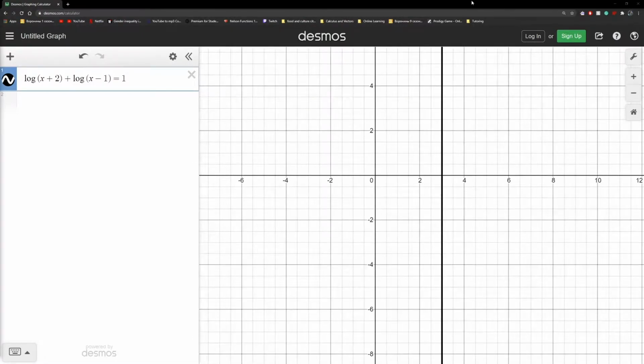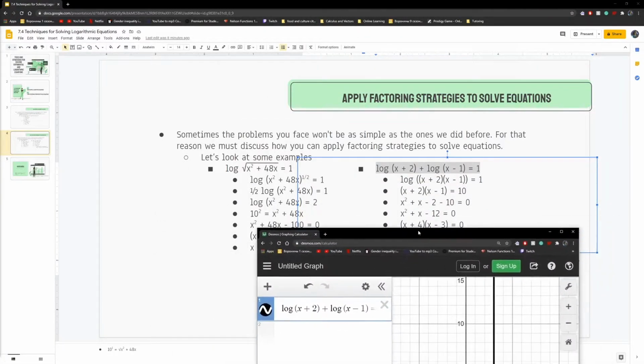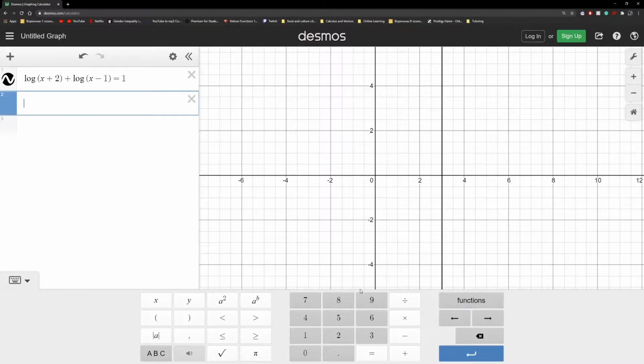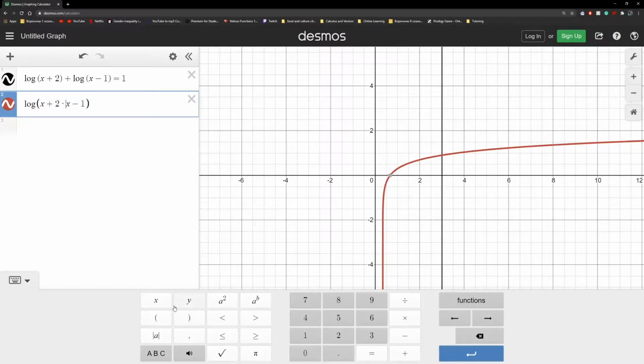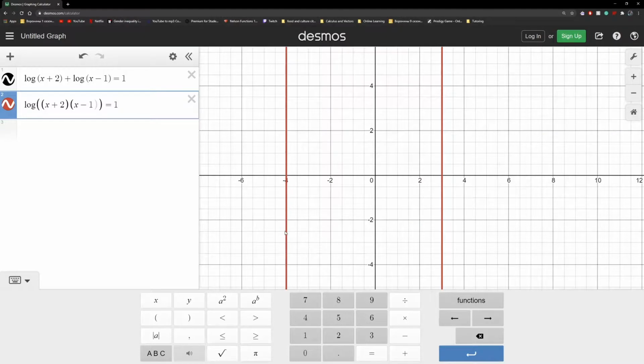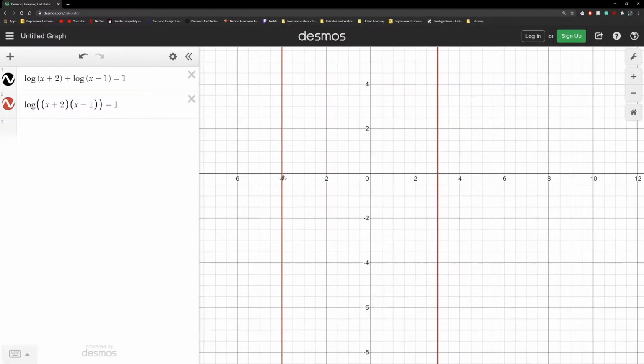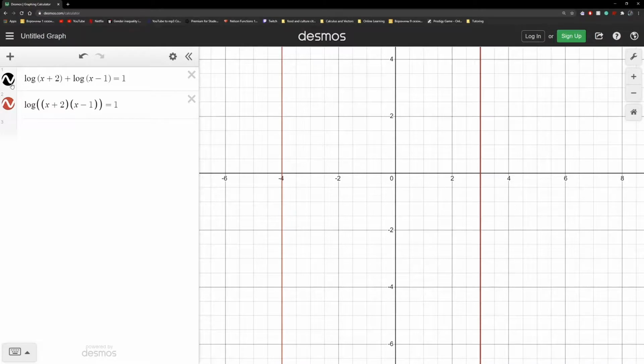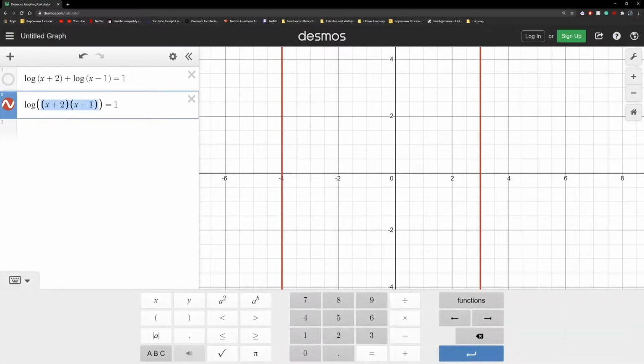Well, how did we get the other root then? You might be wondering. Well, let's graph this function: log of x plus 2 times x minus 1. Let's put these into brackets. Remember, this is very important. There you go. And now this is equal to 1. Notice how now we have two roots, right? Let's get rid of the black line. We have two answers. And that is because when you multiply two negative numbers, they make a positive. And so we can actually find the 1.